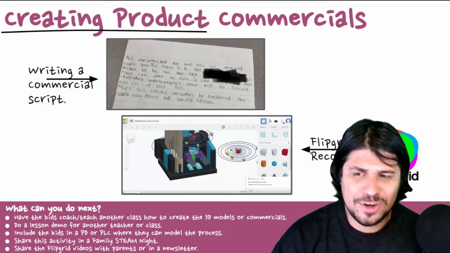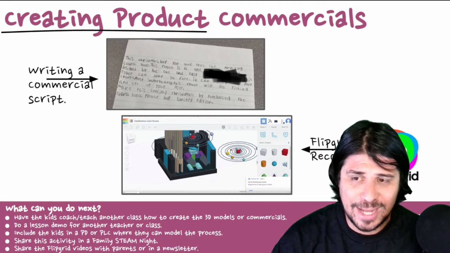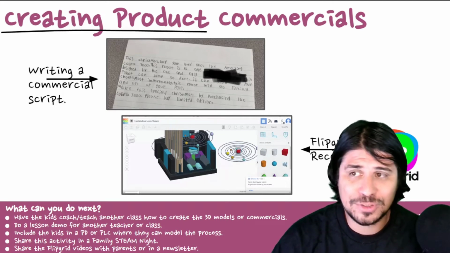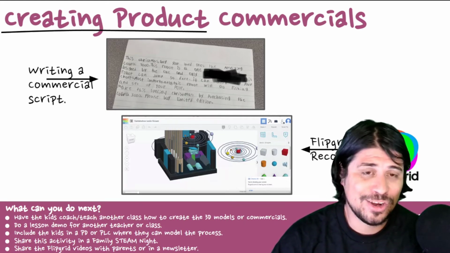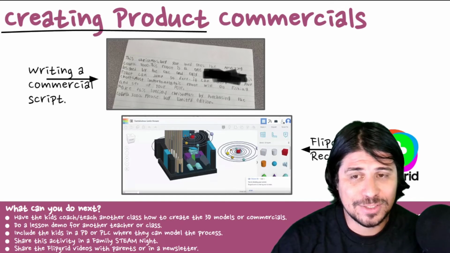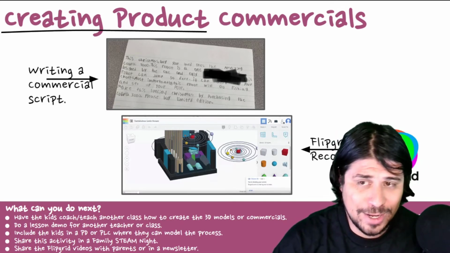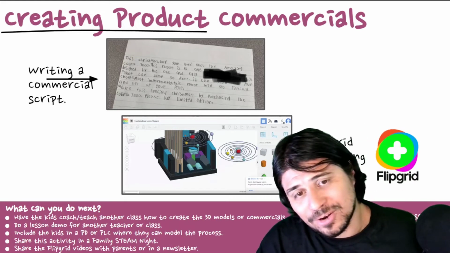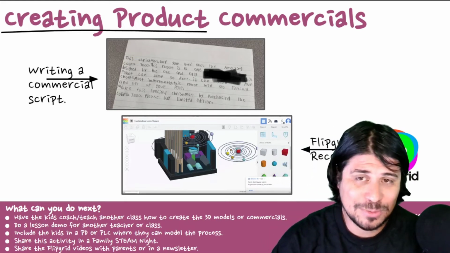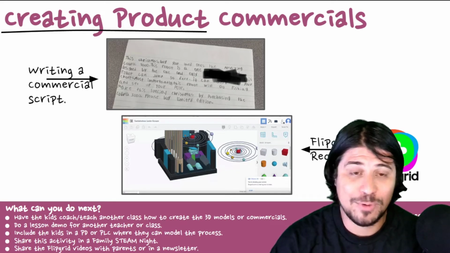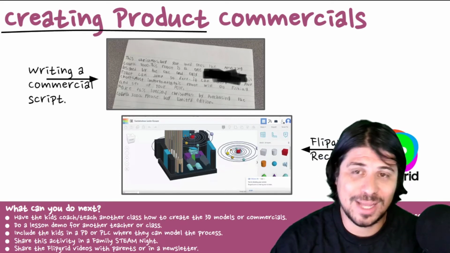You're also going to notice here on the bottom left, I put what you can do next with the activity. This one, creating a product commercial. So you tell your kids, writing the script, you're going to sell us this toy. Here's the toy. And once you create those, you record them over here on Flipgrid. Your class would love it. Then your PLC is going to ask, how did that go? And you say, well, you know what, my kids could show your class and teach your class.